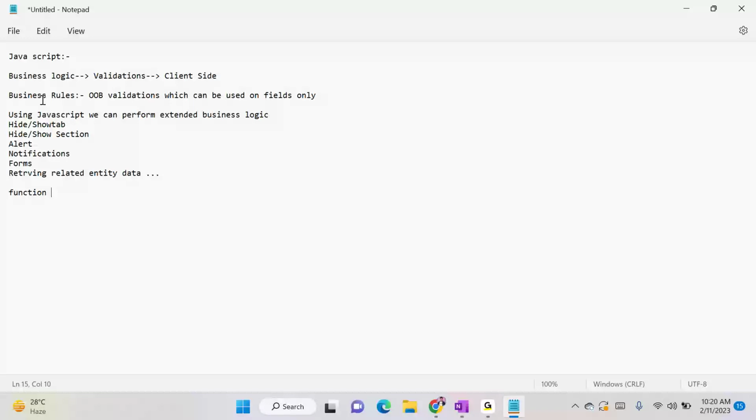If you have one validation for 10 different conditions, you will write one function and apply this one function to the 10 conditions. If there are 10 conditions with 10 different actions, then we have to create an individual function for each condition.